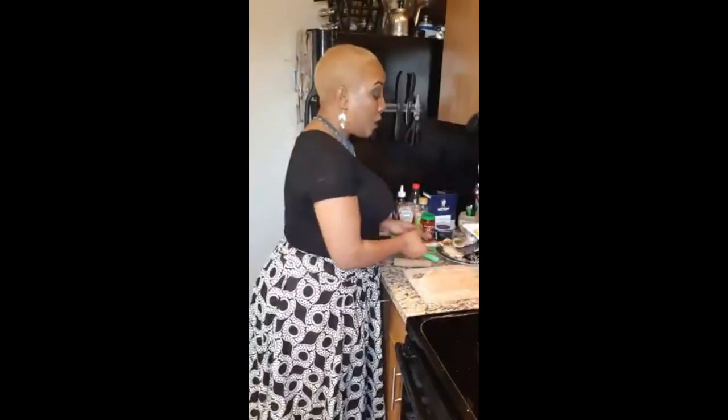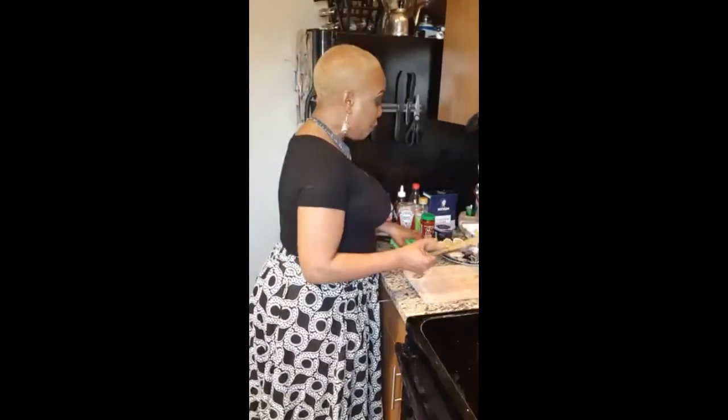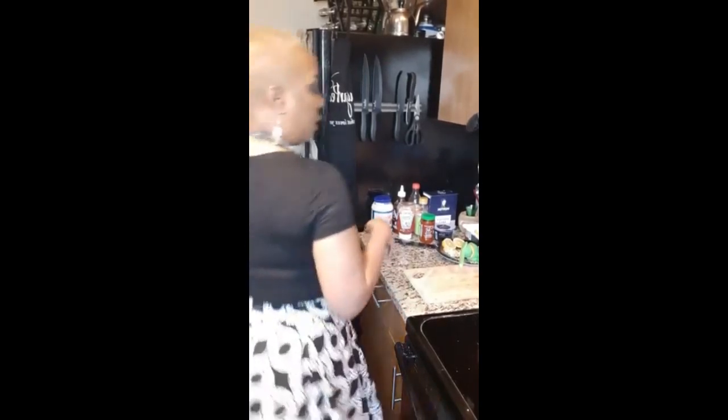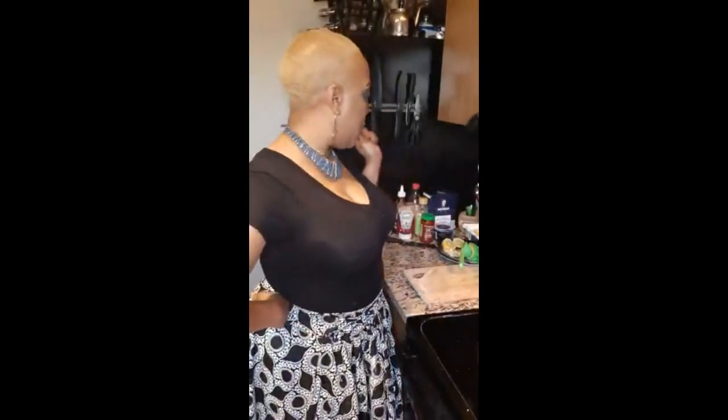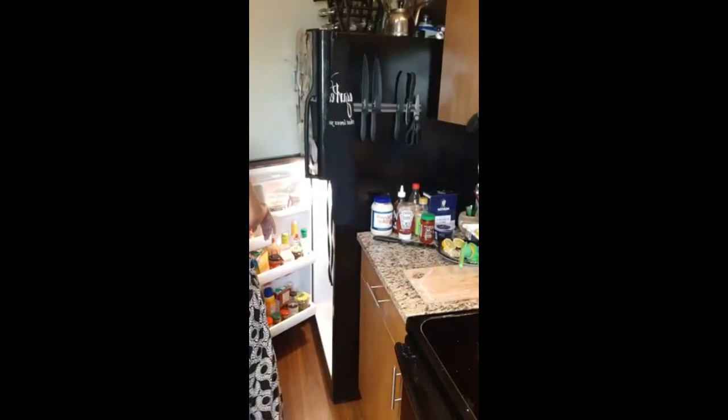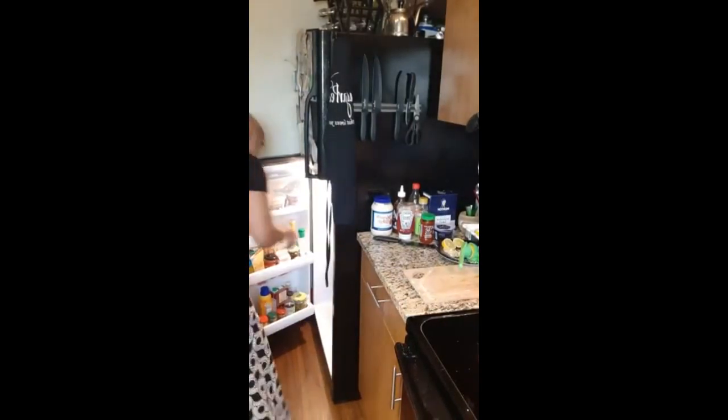So now the shrimp is in the cornstarch mixture. Now in the cornstarch mixture, say that five times fast. You've got salt, of course, cornstarch, and a little bit of panko breadcrumbs. This is what makes my fireball shrimp a little bit different. Some people don't do the panko breadcrumbs with theirs, but I do. So we're gonna do that.